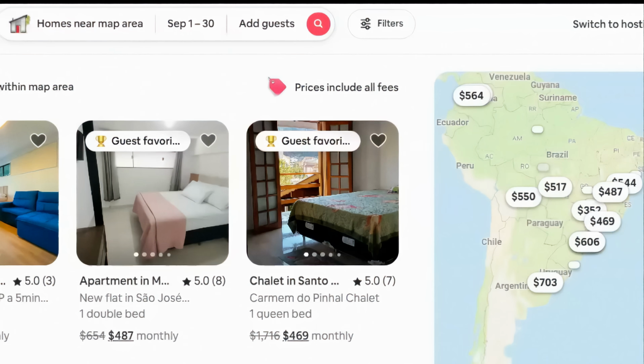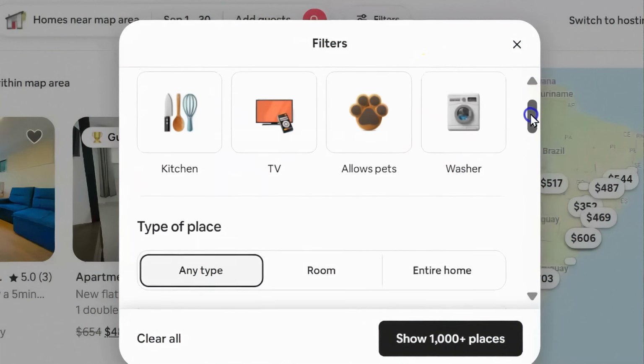When searching on Airbnb or other platforms, even booking.com, you want to learn how to use filters. Filters will narrow down your search and are the most important element to finding what you are looking for, where you're looking for, at the price you want.